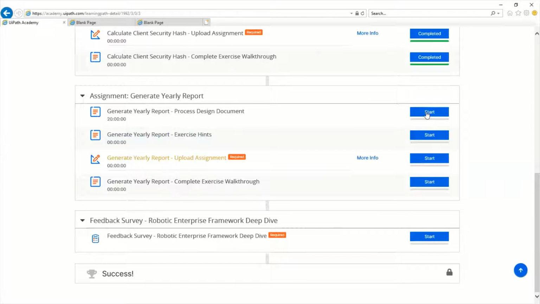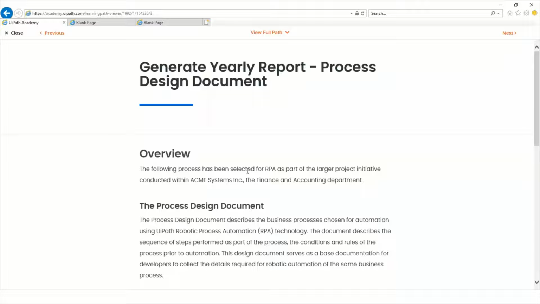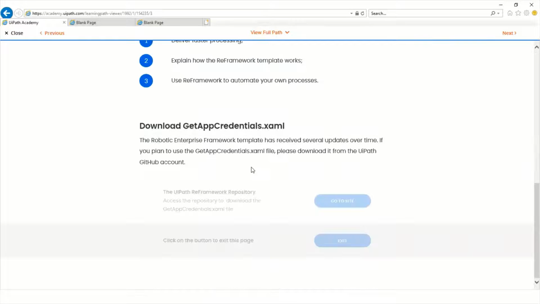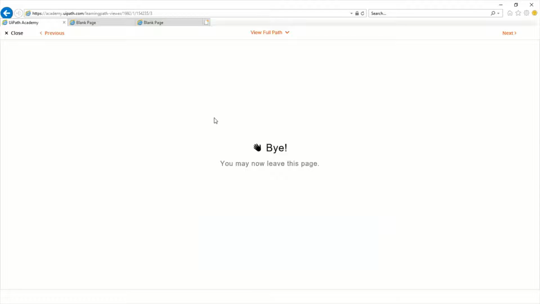Right now, just pull up the start on the first option for the Generate Yearly Report. The main takeaway is we want to click through these so we can be ready to submit our project when we complete the final performer bots. Scroll through, exit this page and close.